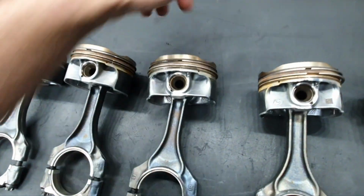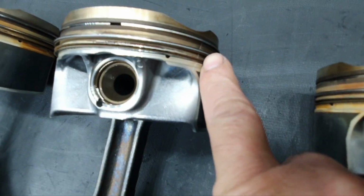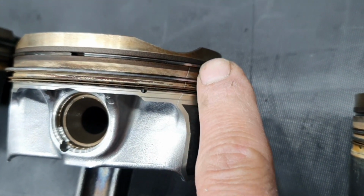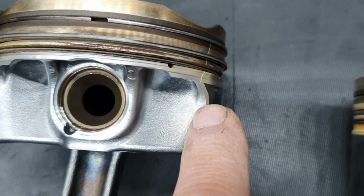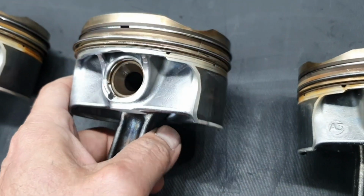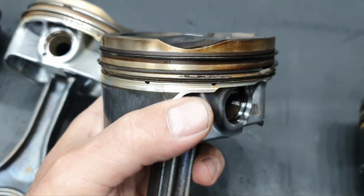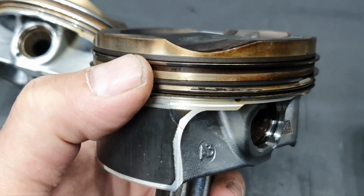I was turning it and I saw this here. This is what you see here, it's cracked. The piston has a crack. Let's see if it's continuing from this side. Yep, it's continuing from this side. This is a puzzle. I have seen that before, it's not the first time. There is a crack here.